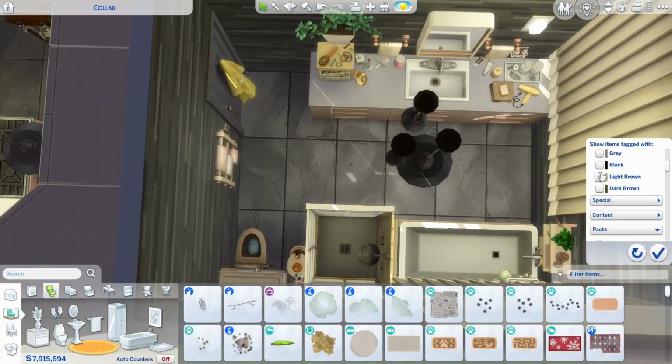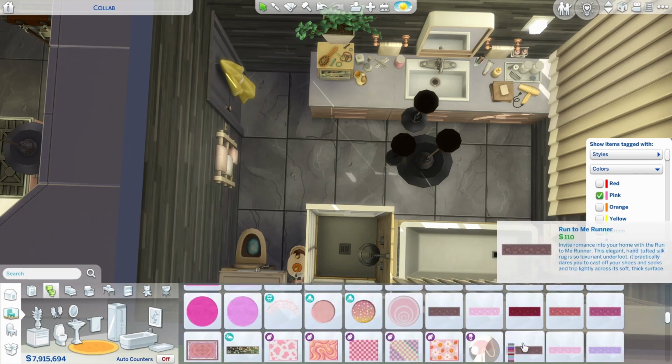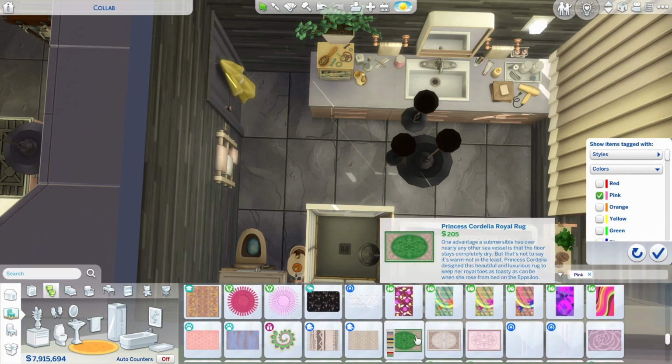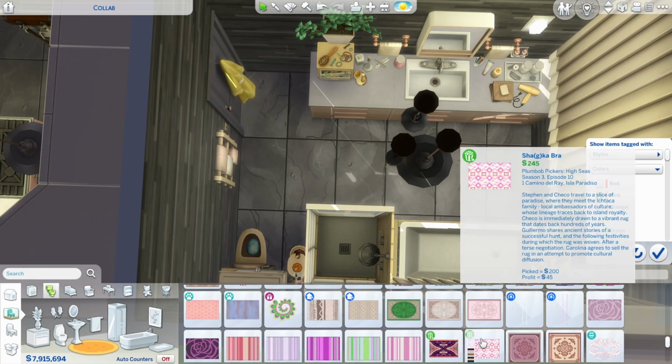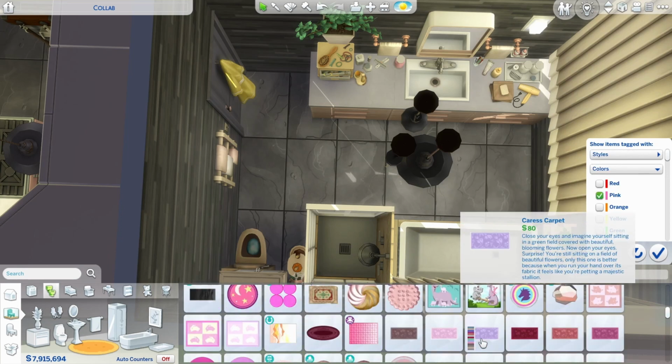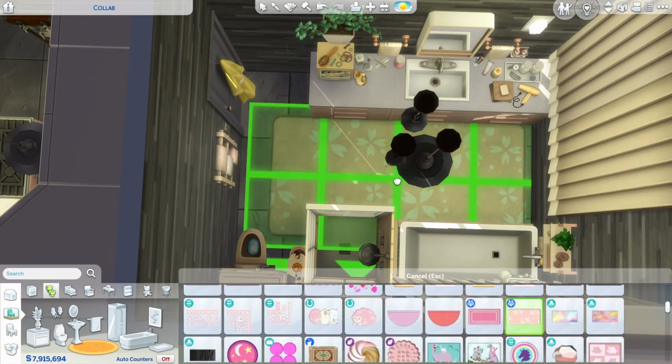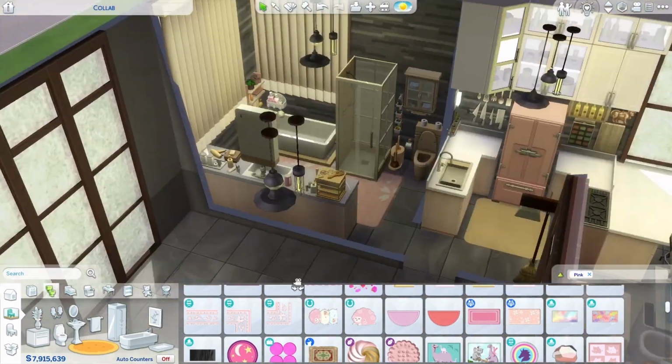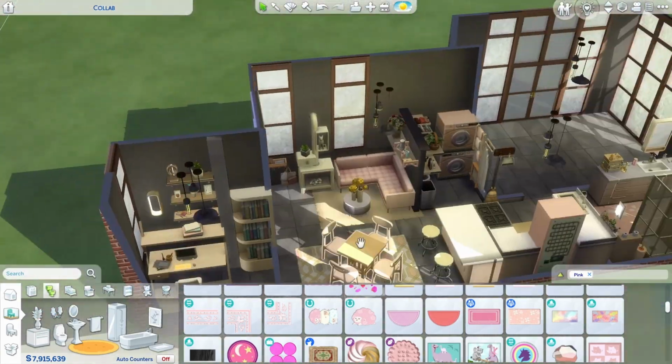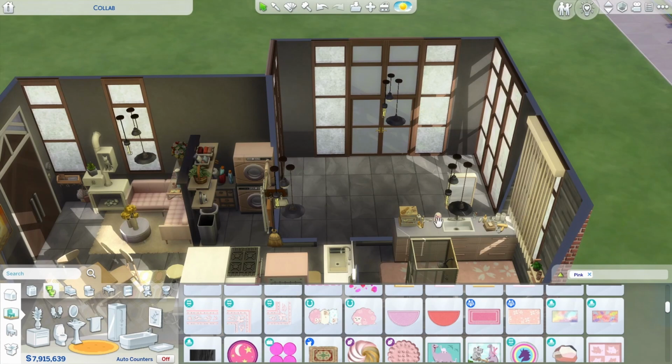I just need a rug in there. Do I go pink in the rug? I think I go pink, because I wanted to bring a little bit more pink in here, because we've got quite a lot of yellow and grey, and obviously the creamy color, and then a little bit of pink brings it together with the rest of the build.